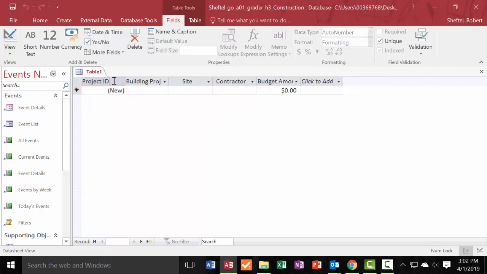I just want you to notice before I do anything else that in Table 1 I typed in Project ID. To do that I double clicked on it and I typed in Project ID. In addition to this changing the field property, you can go up to Data Type, highlight the Project ID, go up to the Data Type and do what it says, which is we're going to change it to Short Text.